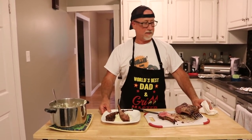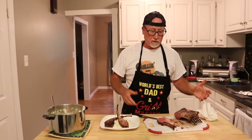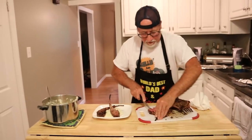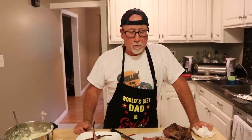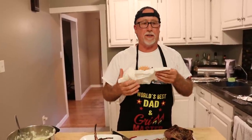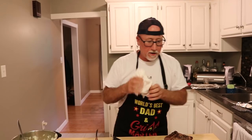There you go, guys — this is how you smoke lamb. I'm going to taste a piece right now because I'm very curious to see if that smoke got all the way into the meat. Mmm. That's what I'm talking about. That's delicious, guys. If you've never had lamb chops, I tell you — and if you have a smoker, try it out. Delicious.